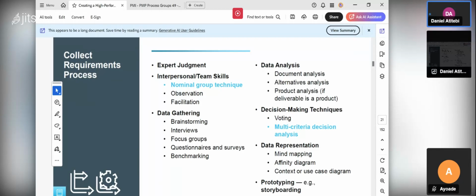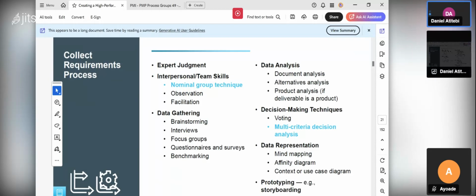You can put the solution into the new one you are building by observing the way they are doing the work or the way they are using the machine to do their work. So that's observation. I can observe what you are doing, the current machine that you are using, and I want to build a new one for you. All those things that do not allow you to do the work using the machine now, I will note them and factor them into a new machine, so that when I develop it, it will be suitable for the work or the task you are doing.